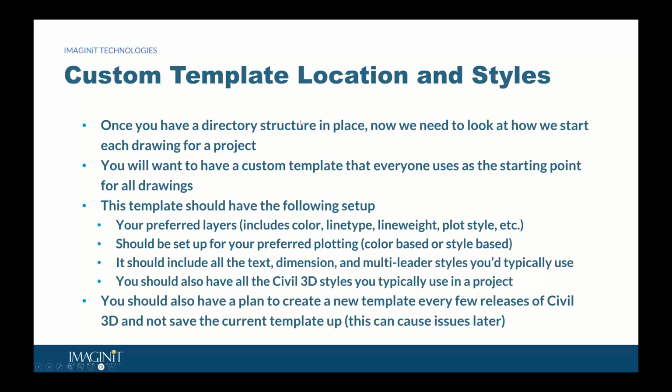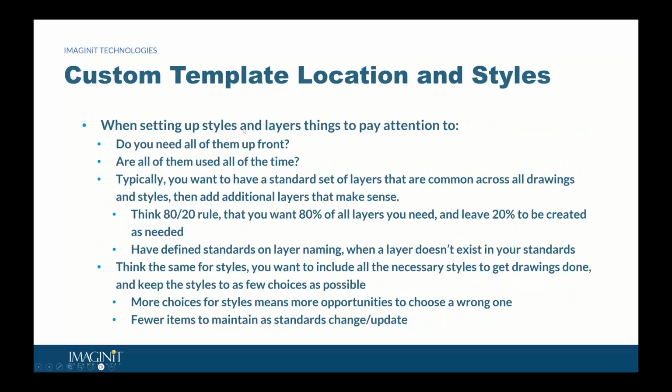So once we have that custom template and we set that location, now we're going to get more into setting up styles and the layers and things to pay attention to. Do you need all of the styles and layers up front? Are all of them used all of the time? I have gotten into templates that have 3,000 plus layers and they're only using really 40 or 50 of them. Do you really need all of them?